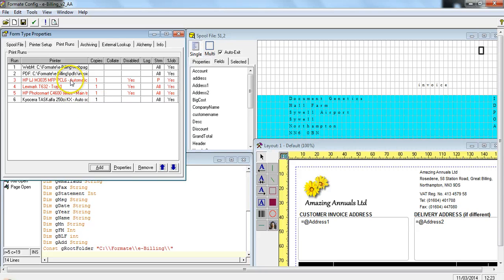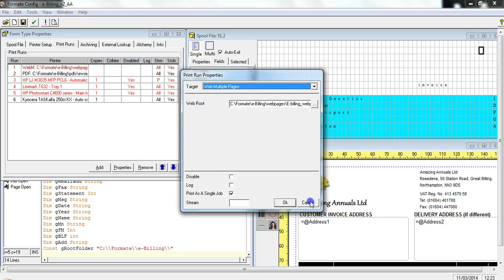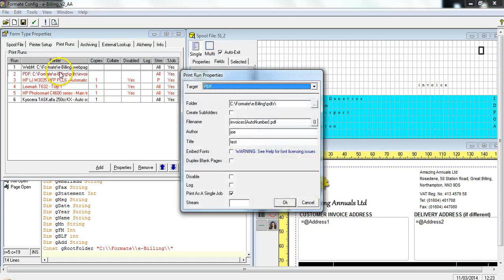You'll also notice we've got some printers that are disabled. These are shown in red, and we've also got some additional print runs that are creating some HTML output, and also a PDF containing all of the output from this particular application in one large PDF.